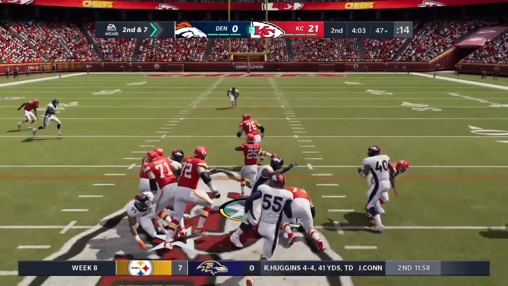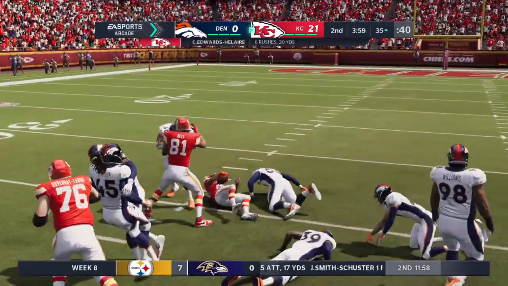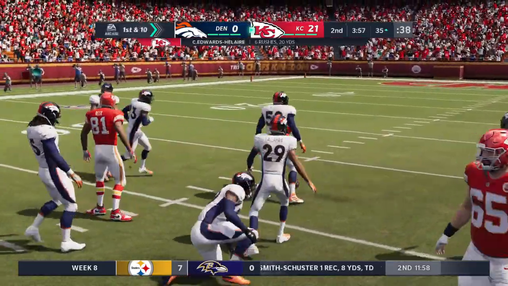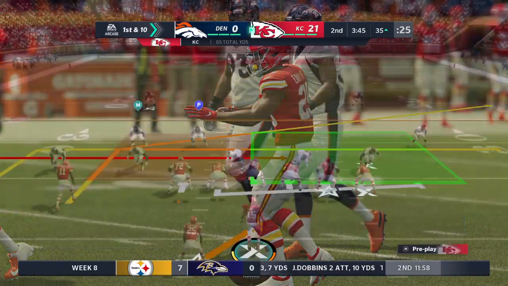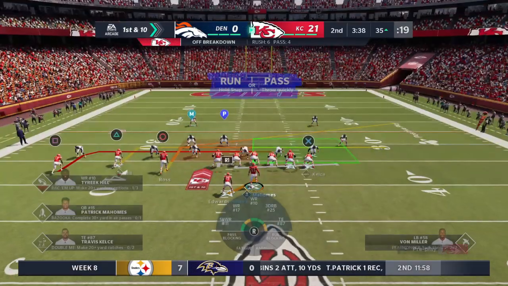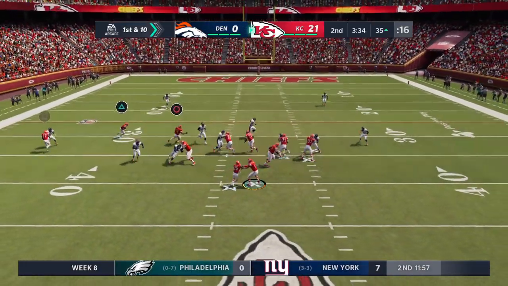They'll run. It's Edwards-Helaire. And he's got this down to the 35. That one good for a 1st down pickup of 18 yards. That's good. I think they like this drive a little bit better there, partner. Running game helping out, picking up some of the slack. Because remember the last drive, they went 3 and out.